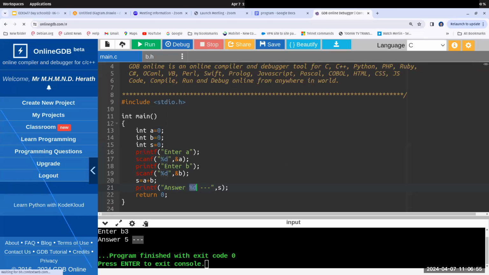Suppose we write integer d here. You can see these 3 lines are left side to the file.